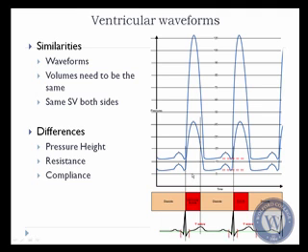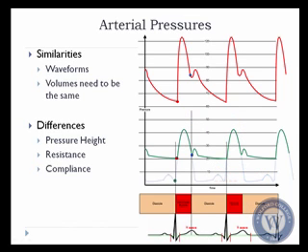Okay, the volumes that are actually being displaced by both these ventricles have to be equal to each other, which doesn't really seem to be right. But that's why I want you to keep it separate in your mind that volumes are not the same as pressures. So same stroke volume on both sides normally. The differences, of course, are due to difference in pressure height, which is where this picture sort of jumps out at you and tells you that.